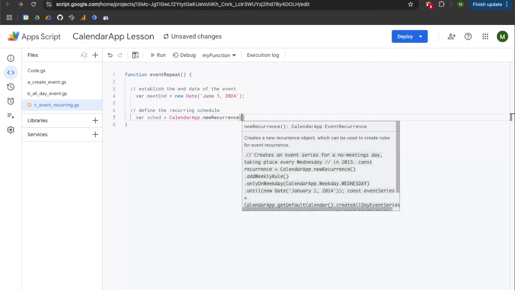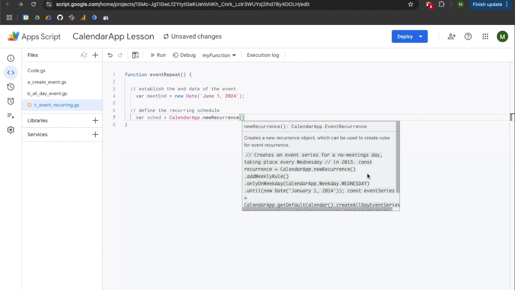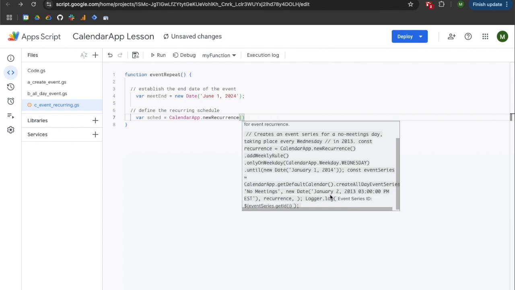I'm going to open up a set of parentheses, which provides some documentation about how to use newRecurrence. This documentation is creating a constant called recurrence, and it's setting it equal to CalendarApp.newRecurrence.addWeeklyRule.onlyOnWeekday, and then it's saying only on Wednesday, and it wants to keep recurring until January 1st, 2014.